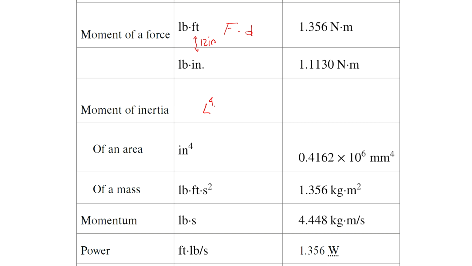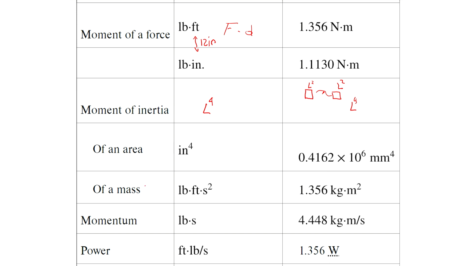And what that means is that if we have an area, say a rectangular shape or any shape, that has L squared, doing some work or some displacement, that area, the moment of inertia is whatever happens between those two instances multiplied. So L squared times L squared is going to be L fourth, right? You keep the same base and you add the exponents. So moment of inertia, if it's an area, is to the fourth.